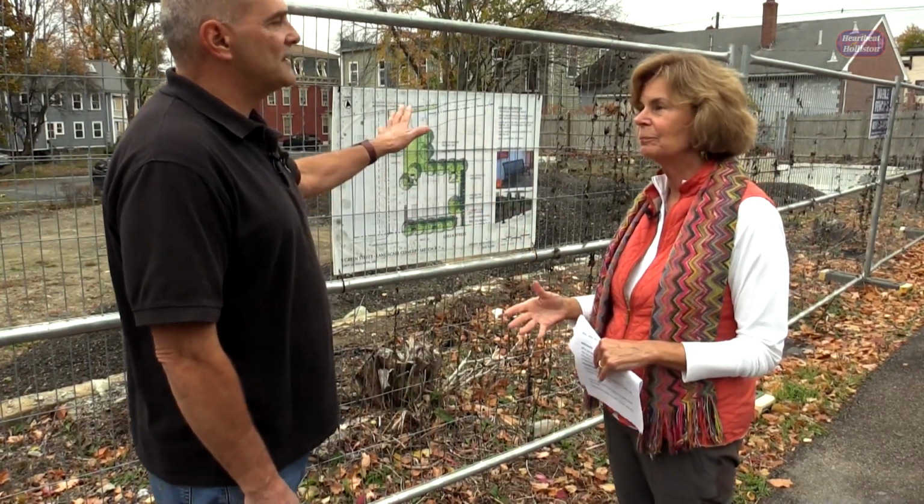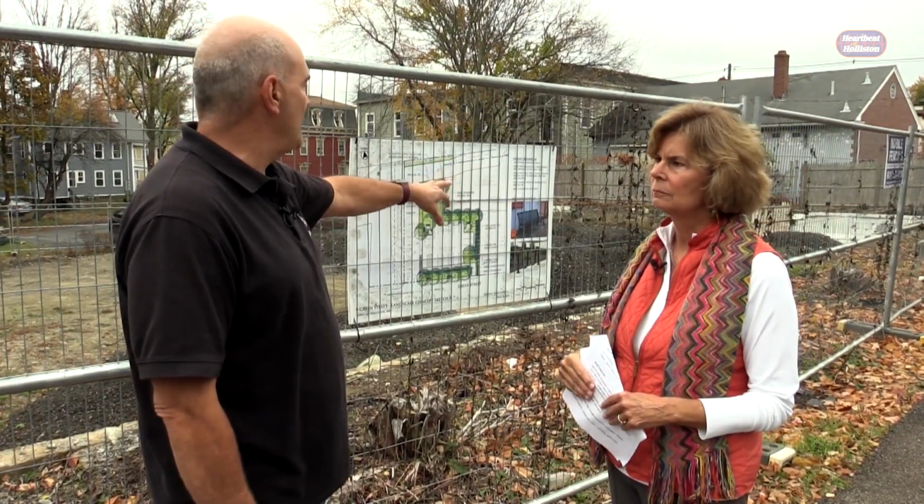So it looks like we're going to have a lot of nice green space. We're going to have great parking for EV and ADA parking. And we're going to eliminate the problem of trying to pull out from the superette between that building and that building, which is a terrible place to pull out. Right. Yes, and that's one of the things that the traffic study is going to look at, the potential viability of just making that a one-way street.